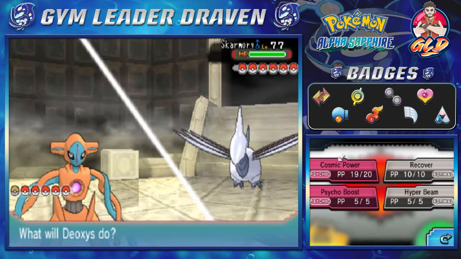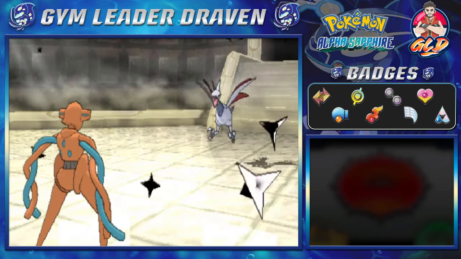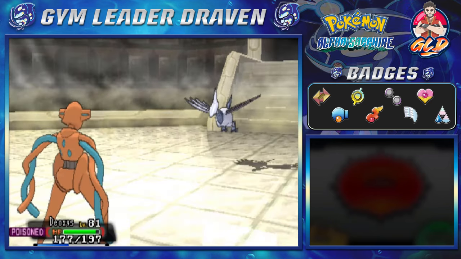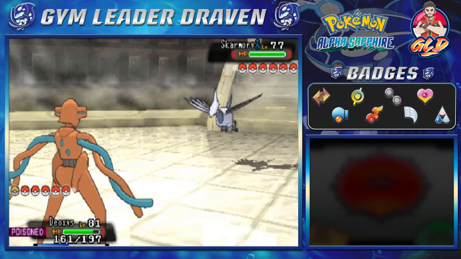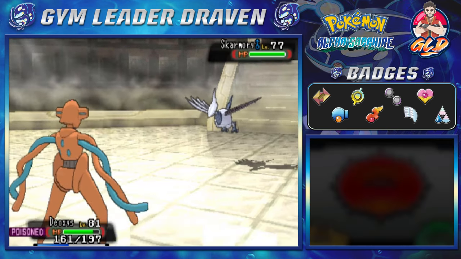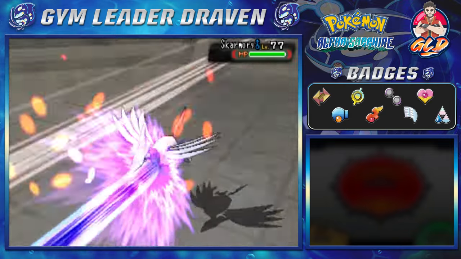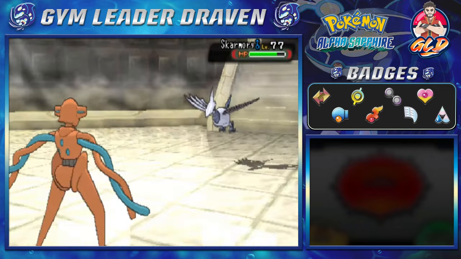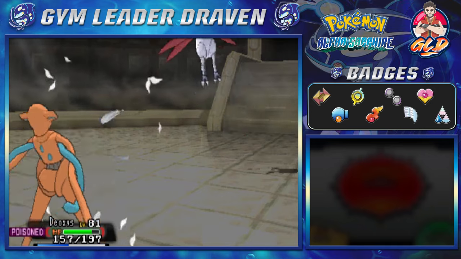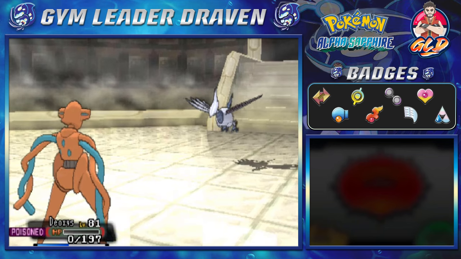And let's go with a Psycho Cut or Psycho Boost. And that avoids everything. Good golly. Okay, so that is not a very good start to our little battle right here. All right, screw it. Hyper Beam. Okay, Hyper Beam for the win. Super Kamehameha. Bam! And that doesn't do a lot. Holy buckets. Okay, Deoxys, seriously, you're making me look bad. And that was a critical hit. And, well, there goes Deoxys.